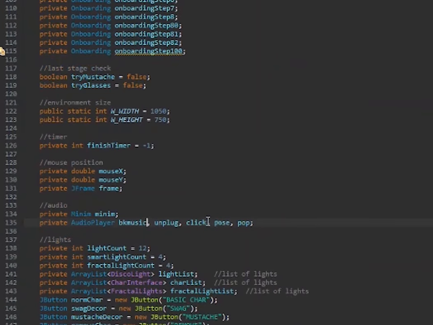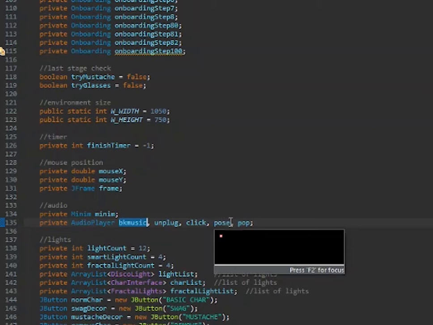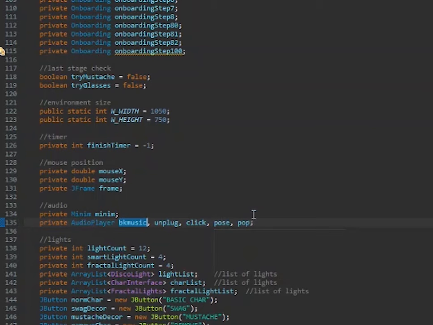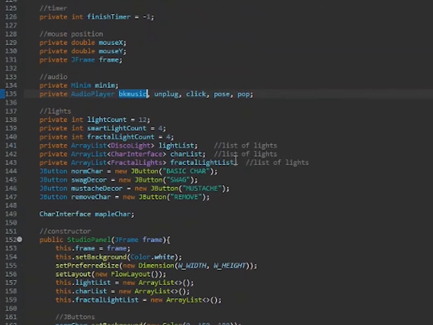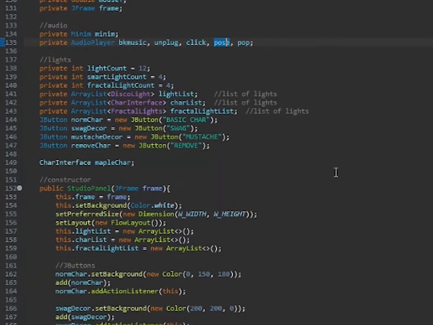Furthermore, I have 5 different sound effects within my simulation. One is a background sound, which is background music, and I have 4 different sounds that play in certain instances. For example, if I were to click the MIDI pad, or the pose sound, whenever the robots go into a dance pose or change pose to play music, it'll play a pose sound.